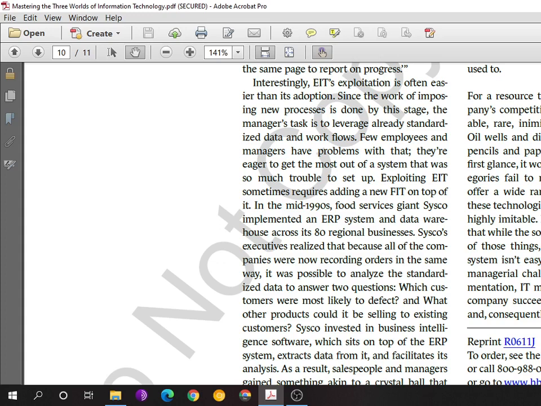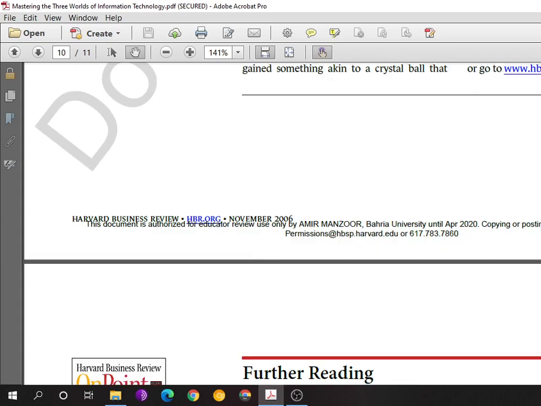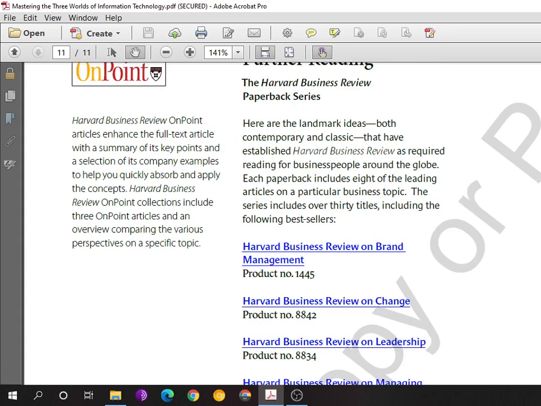If you remember, it's not about the value, rarity, inimitability or non-substitutability of these technologies. Rather, it's the organization part, the VRIO's O part, which is important for these technologies. If your organization is organized to make use of these technologies, to exploit them properly, only then can you truly make use of these technologies and actually improve. So that's the end of this reading.